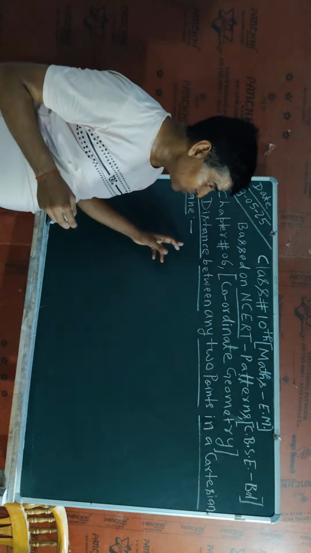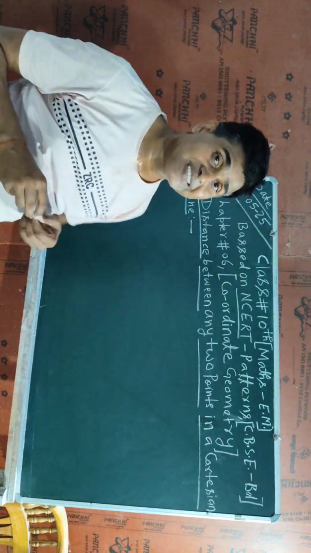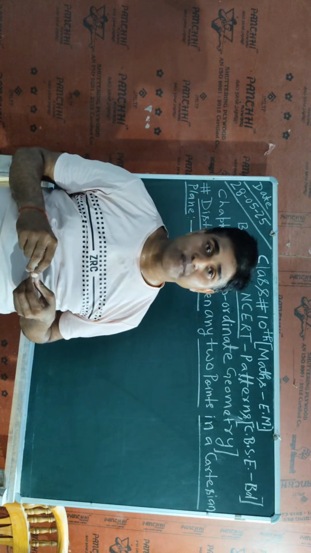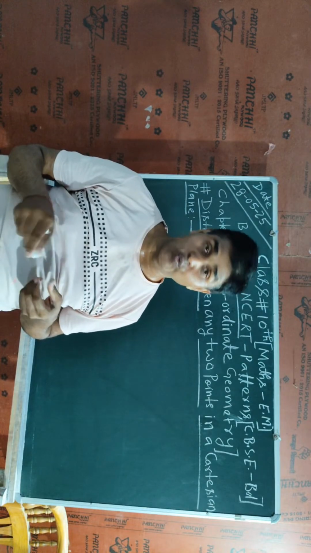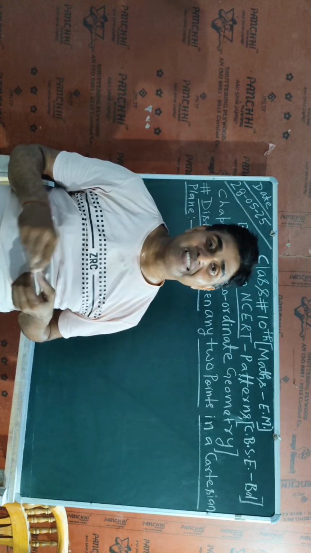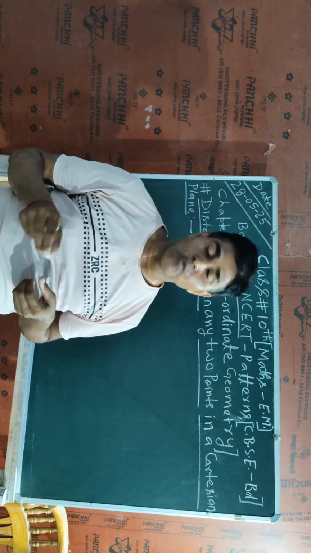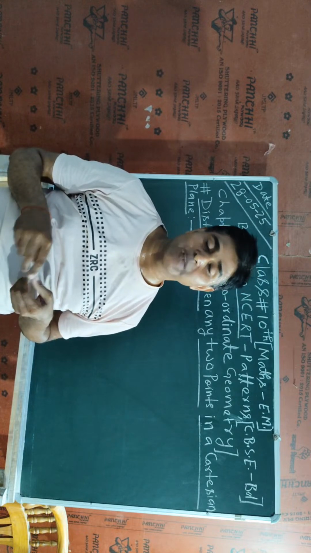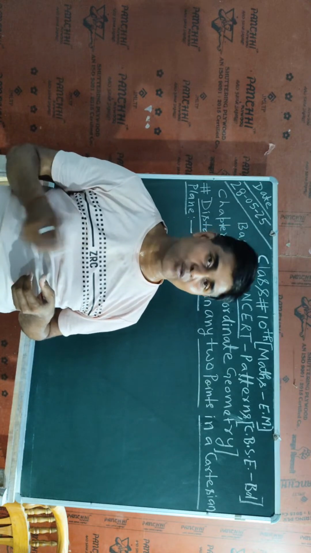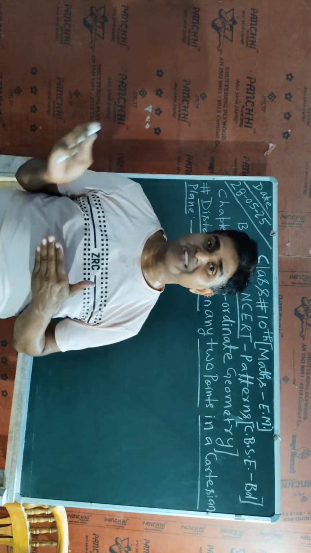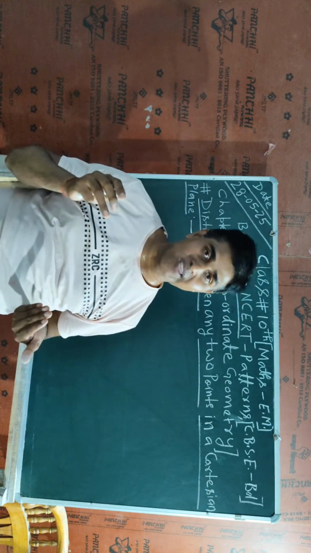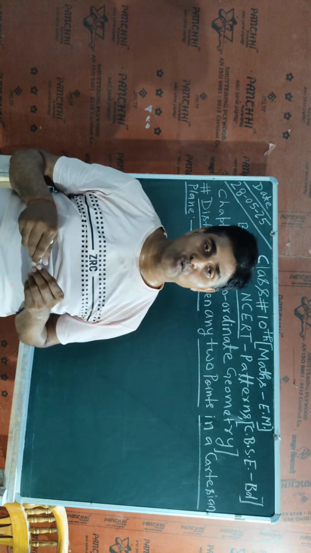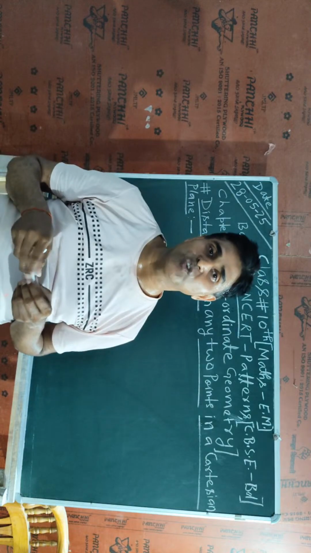Okay, so now the next topic. In previous classes I have already explained the quadrants and the signs of the quadrants. If any point is given, I will say that the point lies either in the first, second, third, or fourth quadrant, or I can also explain that the point lies on the x-axis or y-axis, on the positive x-axis or negative x-axis, positive y-axis or negative y-axis, or at the origin. So according to the information of the coordinates, I will explain each and every topic in detail.